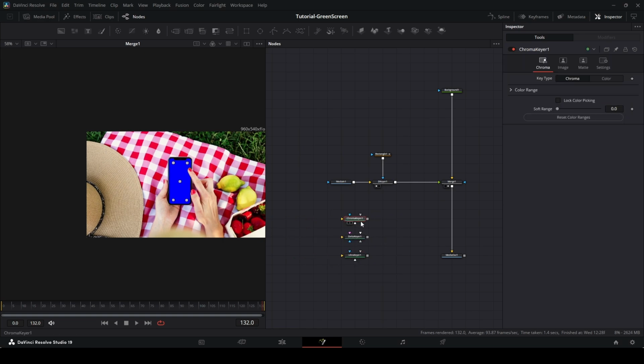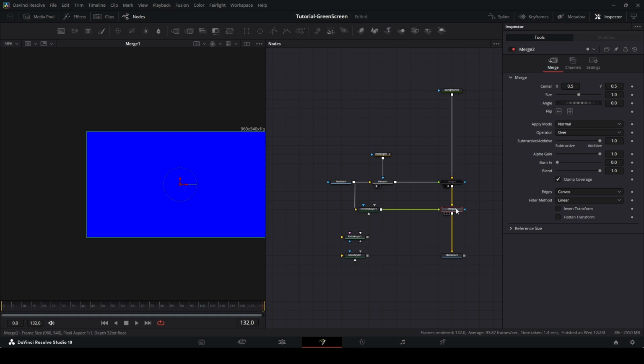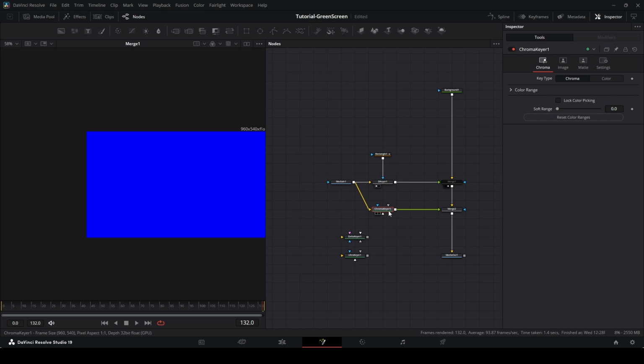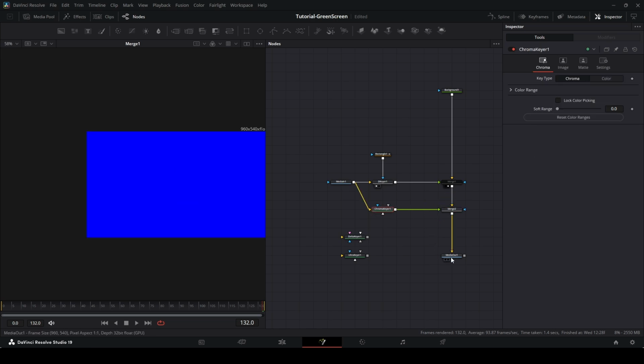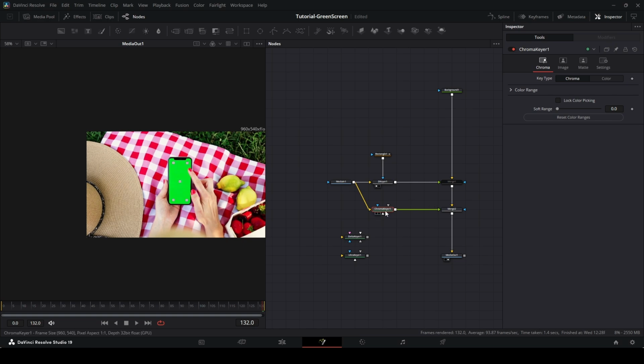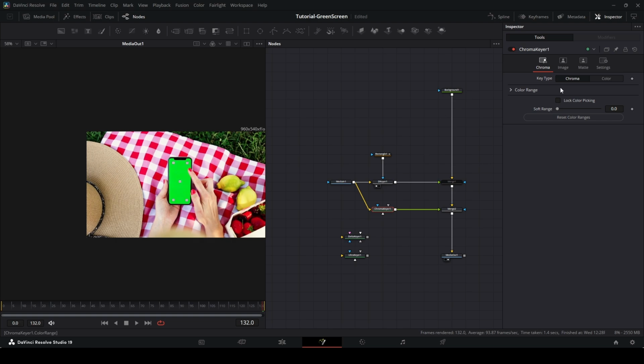We've got other keys. If we take a look at the chroma key, so I'm just going to attach this to the chroma key, add that here, add that here, try that again, add that here. I'm going to disable this merge. There you go. And now what we can do is we can choose either chroma or color.